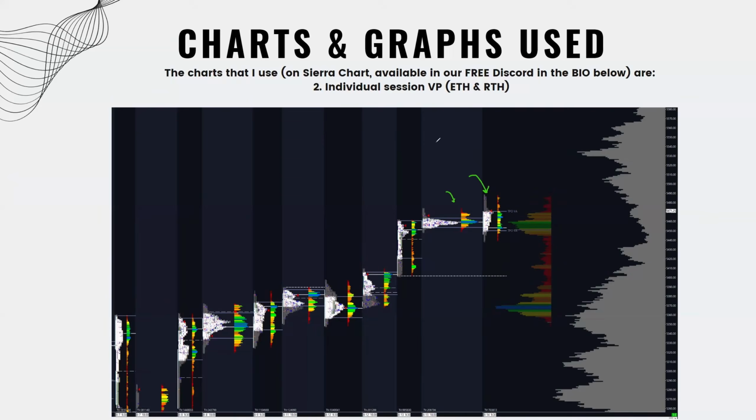Like I said, the ETH is the lighter background, the RTH is the darker background, and these individual sessions, you'll see that they're colored, right? So you'll notice that I'm not necessarily dying over where the value area is or where the point of control is too much, but I'm looking at these to identify where there are areas that might represent balance, right?